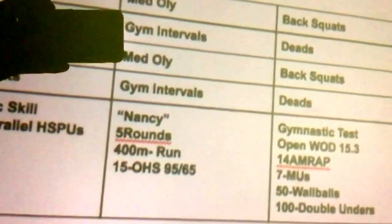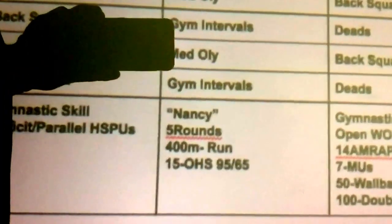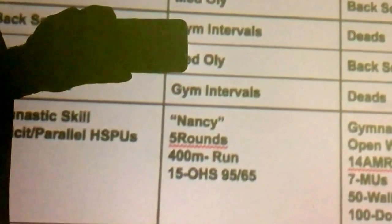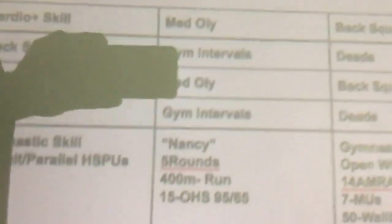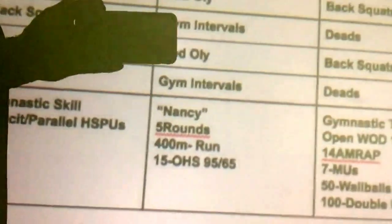Day three is going to be Nancy, which is a benchmark workout, 5 rounds for time, 400-meter run, and then 15 overhead squats at 95 for guys and 65 for girls. So as a gym, we don't do a whole lot of overhead squats just because of mobility and whatnot, but we're going to do a better job of focusing on that, so it's no longer a weakness for us.